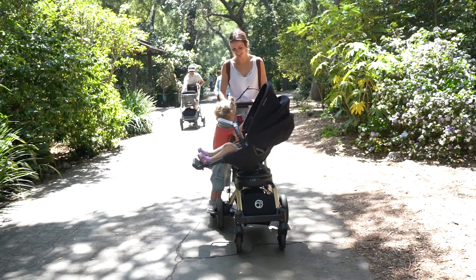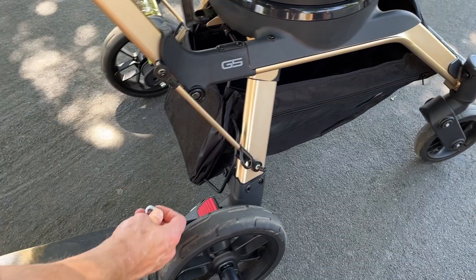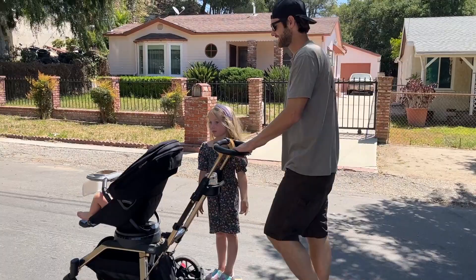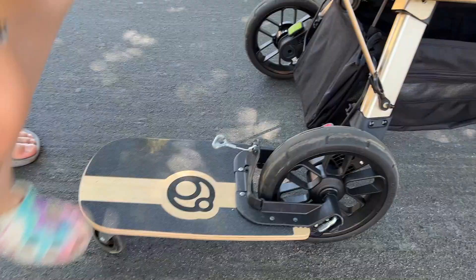The basket underneath the stroller is really spacious. The stroller system also has the ability to do a car seat into the stroller — the full travel system setup — and if you're going to have more kids down the road, there's a second seat available so you can make it a double stroller. They also have these little skateboard-like attachments you can put on the bottom; my husband is a professional skateboarder and said it's the coolest stroller attachment we've used. The kids love it — it's on the side so you don't kick it while walking, and the kids ride it sideways so they can look like they're skating the way dad does.